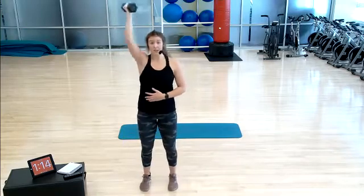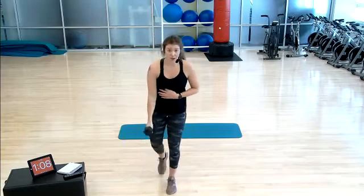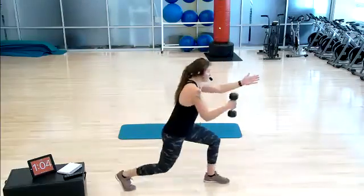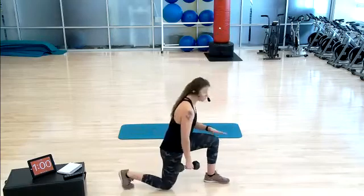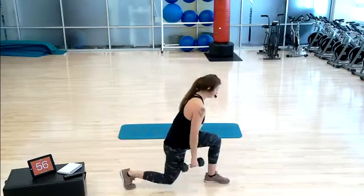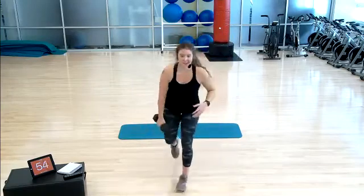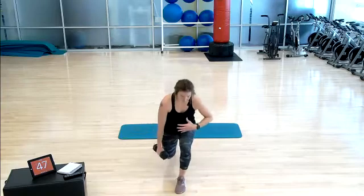5 seconds, we head to the reverse lunge. Left leg only, keep this right leg planted. Go ahead and begin. Drop that weight on the lunge. Toes stay facing forward when you lunge back. Knee over the toe, or knee over the ankle in this front leg. We're here to that 40-second mark. Then we add that overhead.